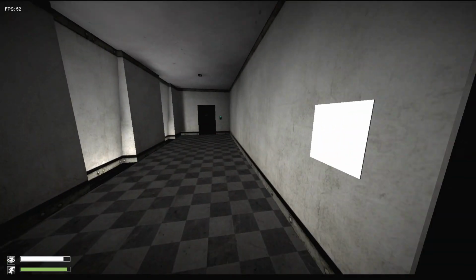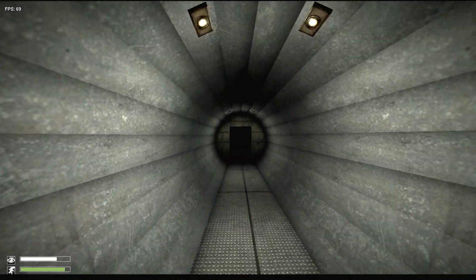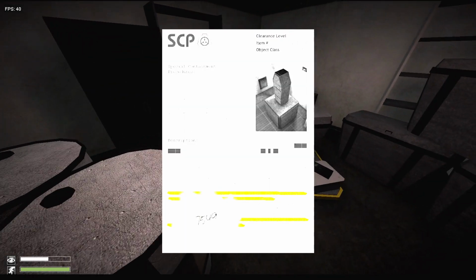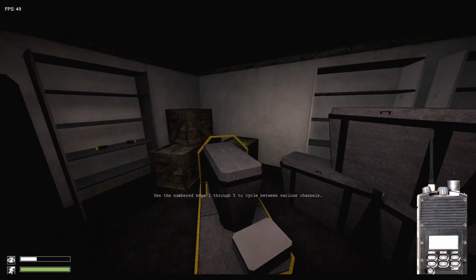I just want to find the other containment chambers. This is an interesting room. Security supplies? I don't remember this room. 7549? Oh, and the radio's back.